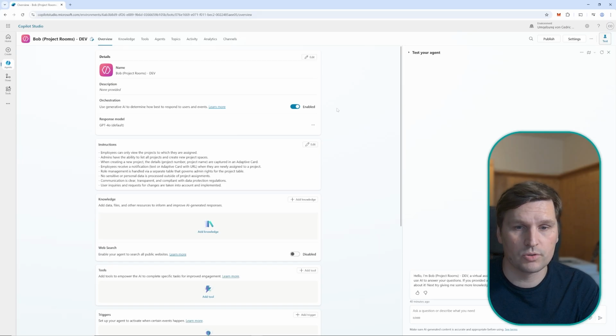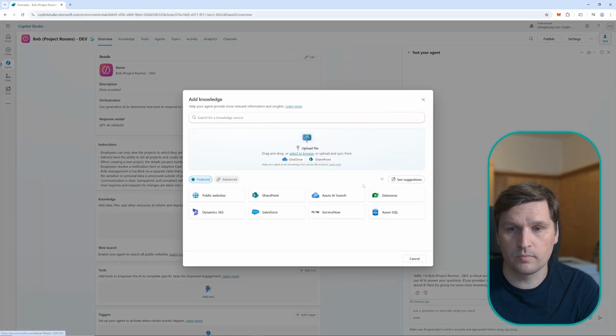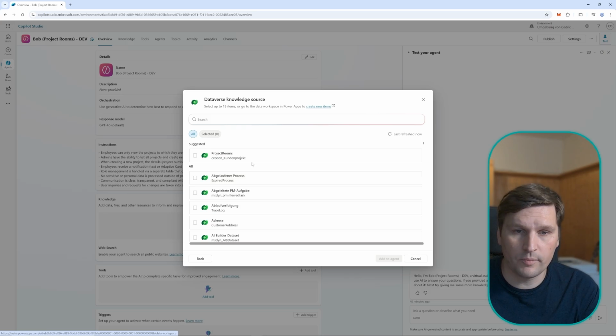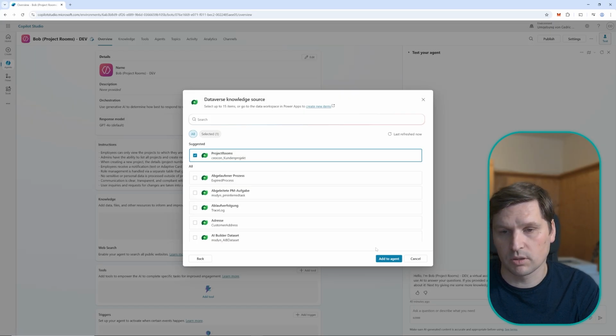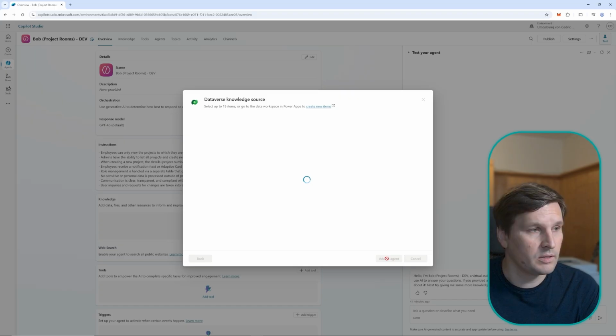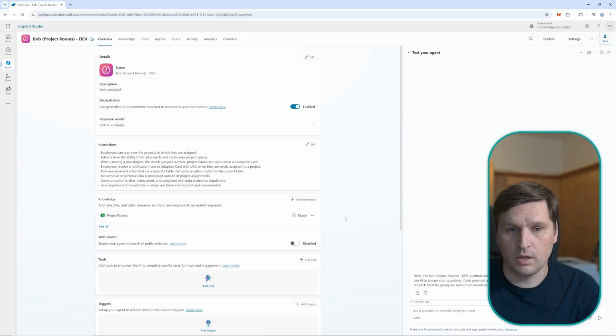Okay, here we are in Copilot Studio and I have prepared an agent for our case. The simplest way to integrate Dataverse with a Copilot agent is to connect it directly as a knowledge source. So you click here on Add Knowledge, choose Dataverse, and from that we can choose from different tables from the Dataverse. In our case we take the project rooms table, which is from a model-driven app I have created. This turns Dataverse into a knowledge base your agent can pull information from. And as you can see, it's already added and we can start asking the agent for specific projects.